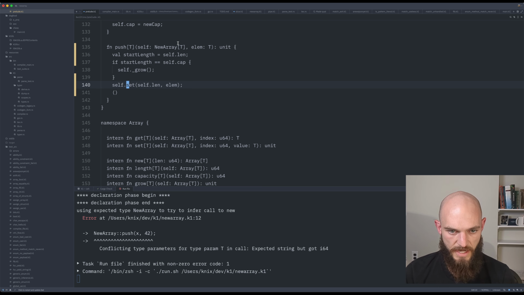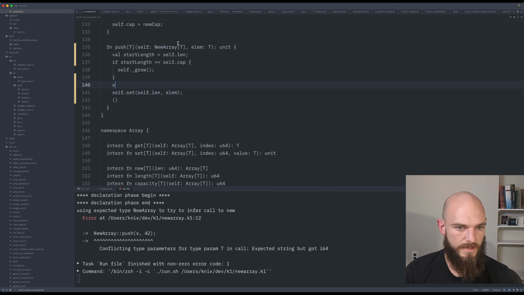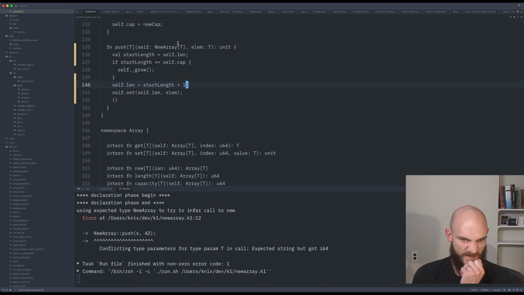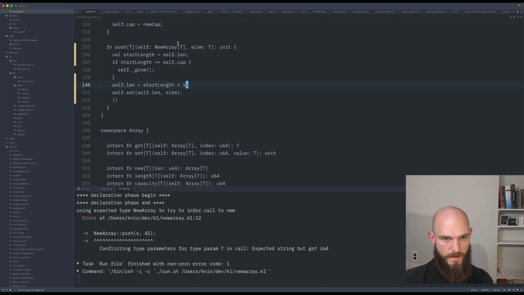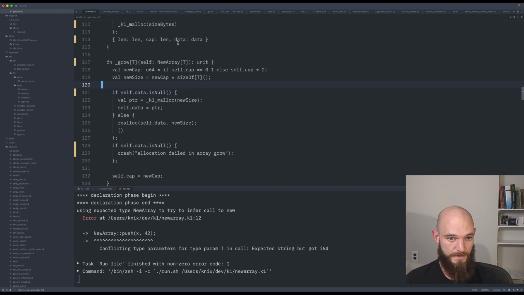And now we're going to set, and I think, yep, that is, and we need to assign to self.length. And it looks like we're going to need to implement set as well.